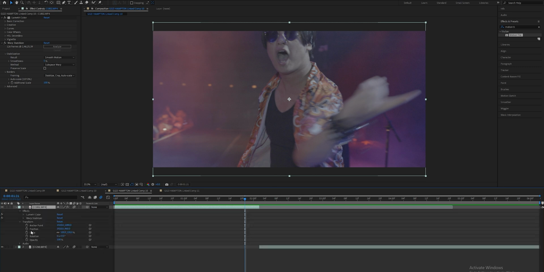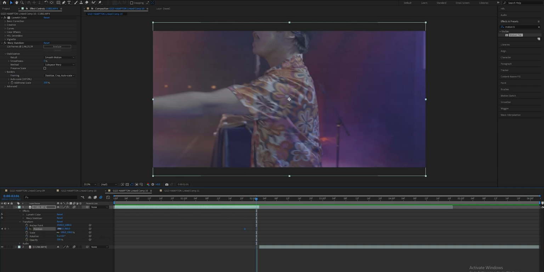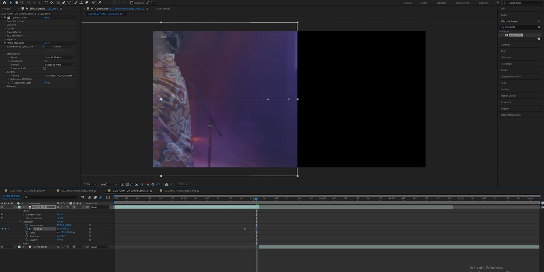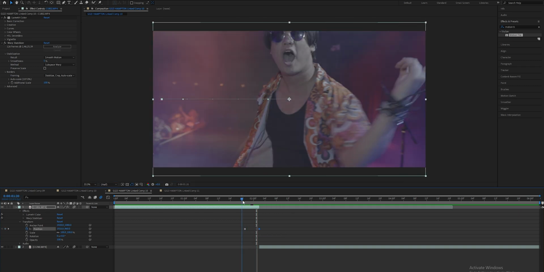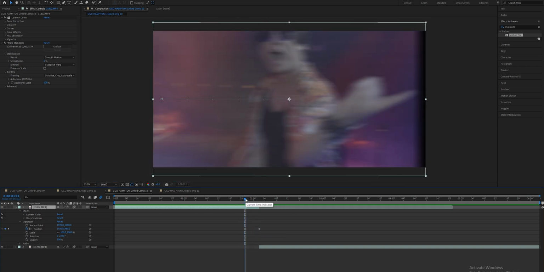We're going to open up our layer here and just go to the transform options. I'm going to keyframe the position here and drag it out to one frame before the end, and then we're going to start dragging this position pretty close to halfway. Make sure you just drag out this keyframe all the way out to the end. So now we have this whip effect, but we still got a few steps we need to do.